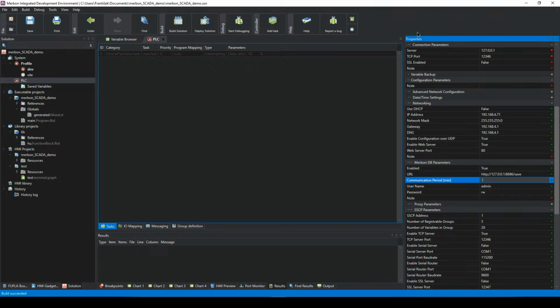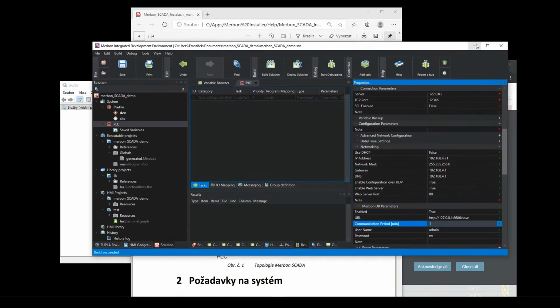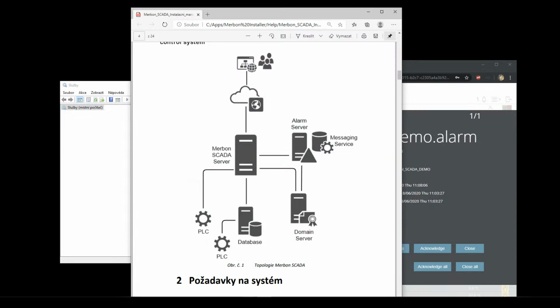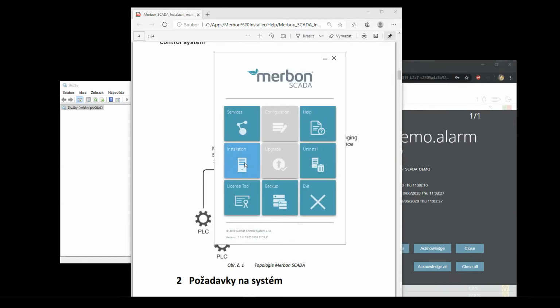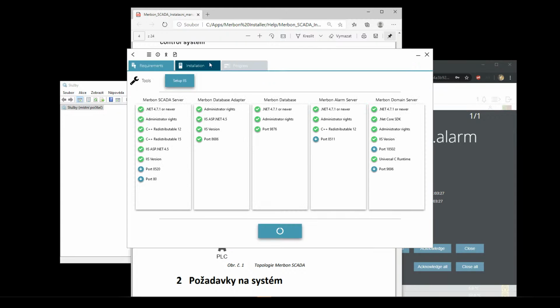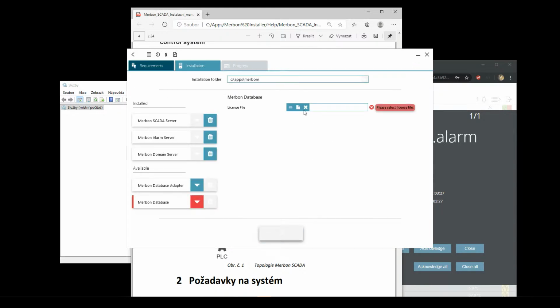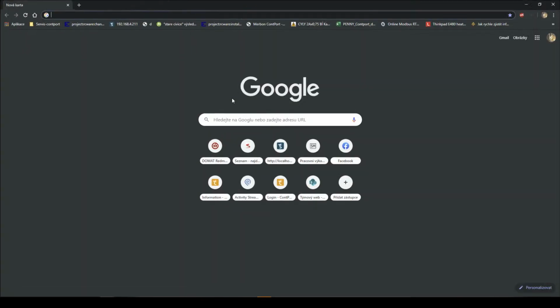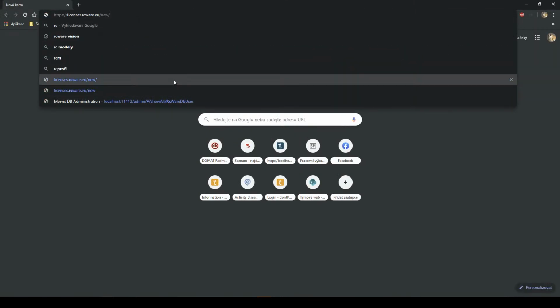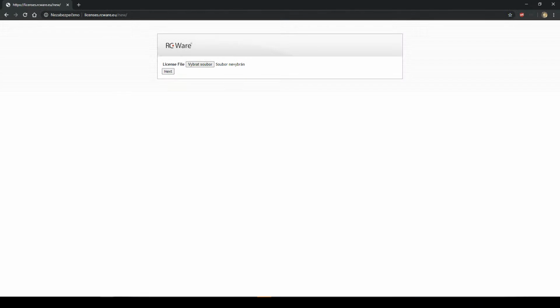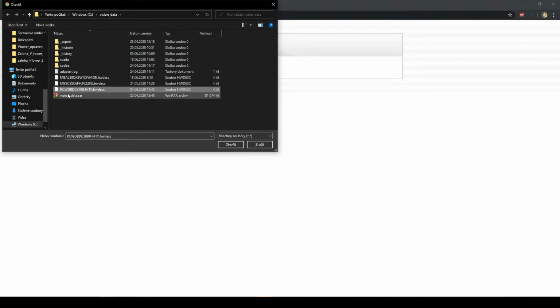Here in the IDE. Okay, so now I will install the services. I just go here to database. The licensing with database is the same, but you just have to visit a different page. The page is licenses.rcware.eu/new, and here you just choose your HV description file.